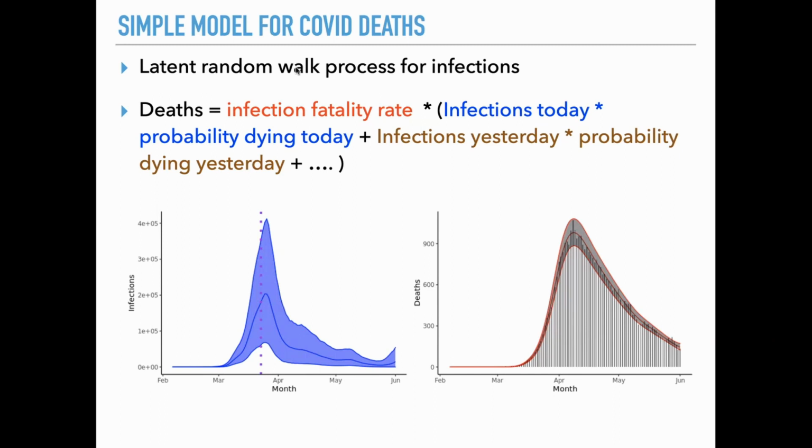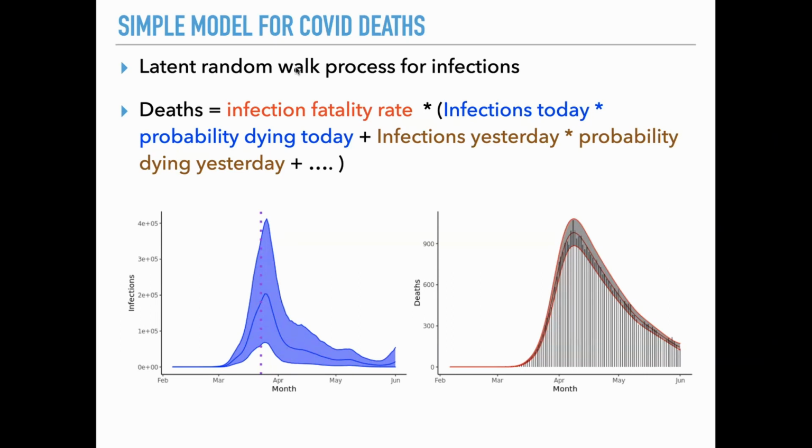Let's say that we don't trust infections, which we don't, in the UK. Say we trust the deaths, because when deaths are recorded, the test occurs. There's still problems in the UK, but it's a lot more reliable. So let's do the classic mathematical thing and say, let's connect infections to deaths by some mechanism.